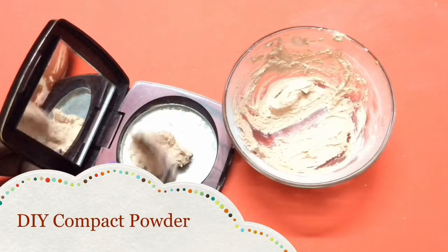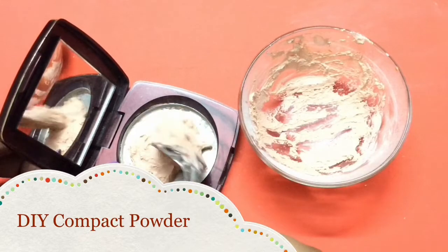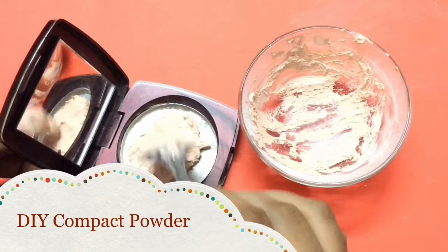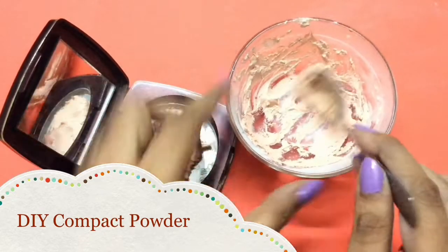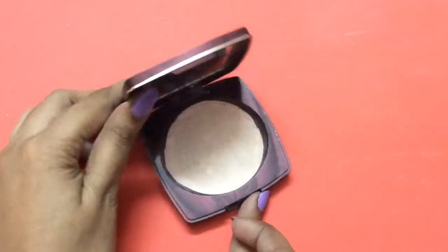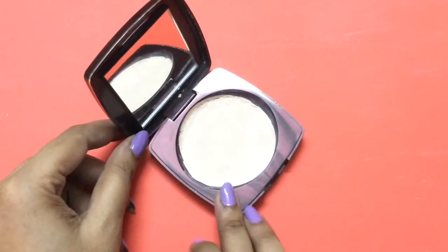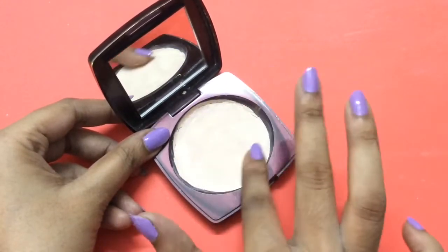In today's video I'm going to show how to make your own compact powder easily at home using lactocalamine as the main ingredient. This is very affordable to make and we can save a lot of money by making our own DIYs. So to know how to prepare this compact powder, let's get started.